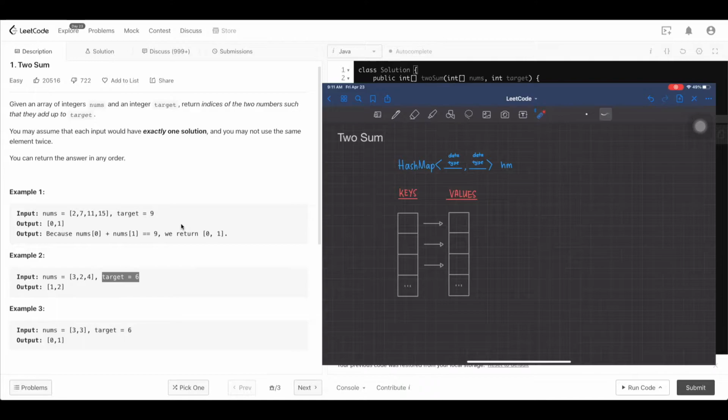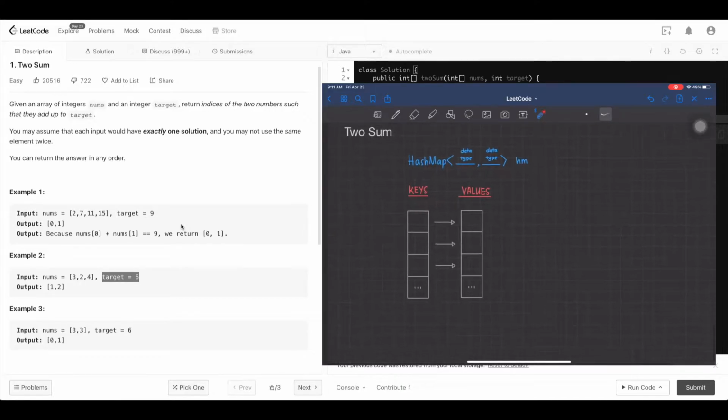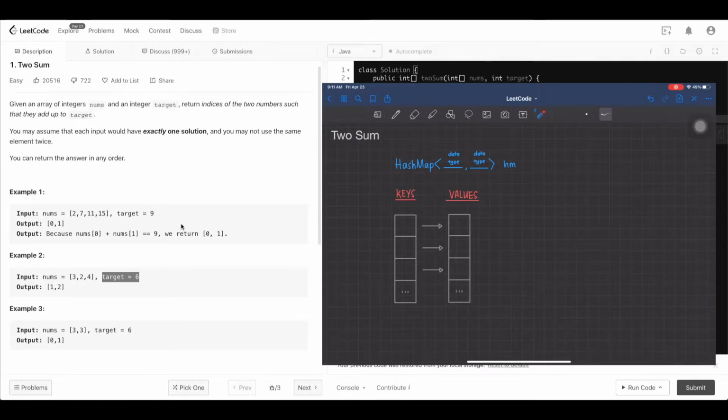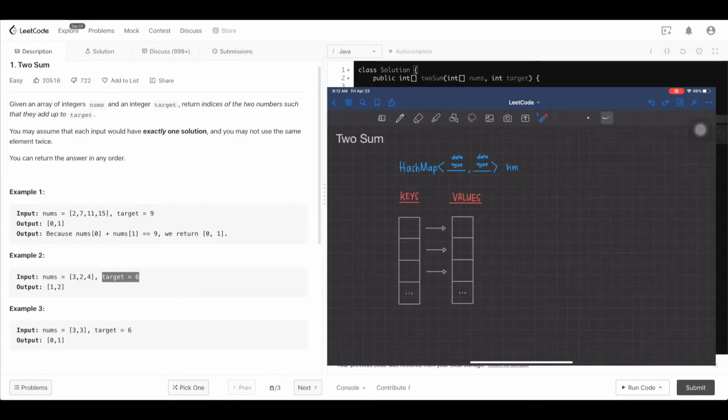A hash map is basically a data structure that allows us to map certain keys to certain values. It has to be declared using two data types. The first is the data type for the keys, and the second is for the values. If you learn more about time complexity, you will learn that a hash map has the fastest searching, which is just O(1). That's why we're using a hash map.